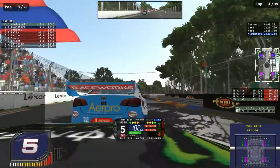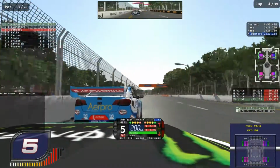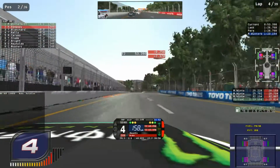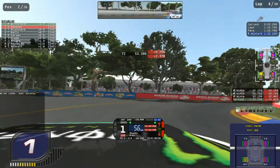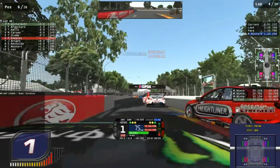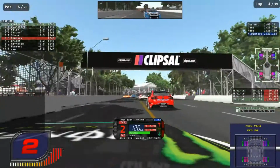Dabber brakes. Oh, look, he dabs it a bit more. Now we've got an opportunity to go into the hairpin. We're going to tuck in right behind, get the slipstream. Moves out. Oh! Maybe outbrake myself a tad there. The back end steps out, and I have. That will cost us a real handful of positions.